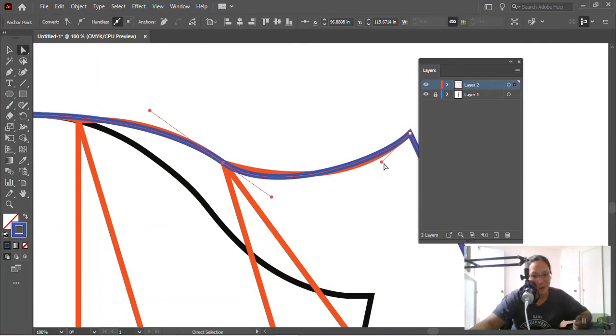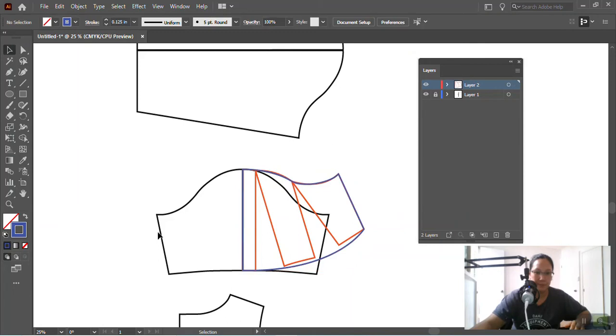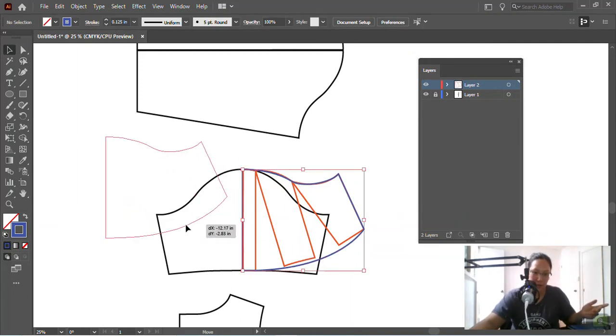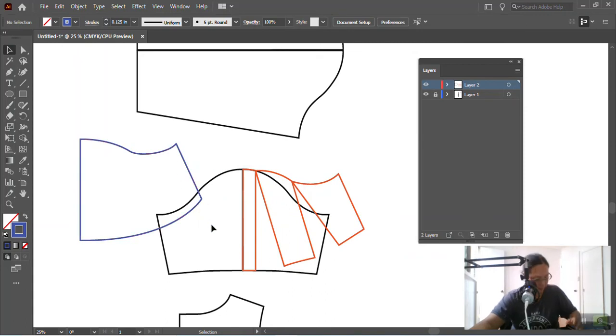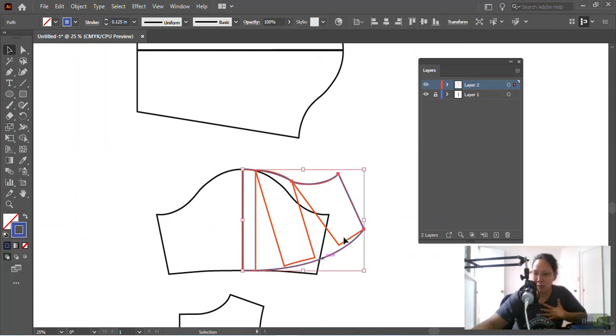Doesn't have to be exactly right. Good enough is good enough, you know what I mean? But if you're a stickler, then go ahead and try to do this. Okay. So now, if you press V, we can touch everything and move it. That is your pattern. If you want to make it a little bit fuller, of course you spread it out a bit more, but don't touch the shoulder area, because that's going to match up with your arm side.